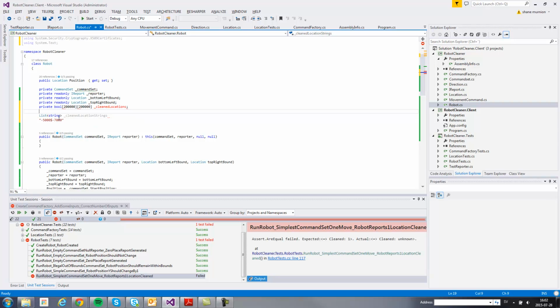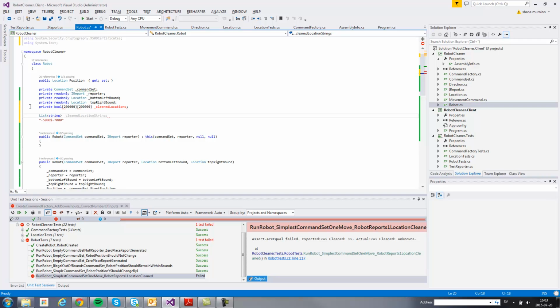And every time we move, we just check if the list contains our new location string description, and if it doesn't contain it, then we add it. Unfortunately, performance-wise, this would not be good, because as the list gets longer, it'll get slower and slower and slower, and so the performance of the system will degrade, probably in a non-linear fashion as well, which is even worse.